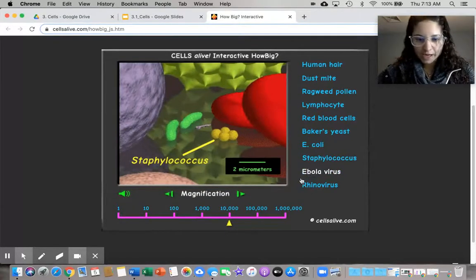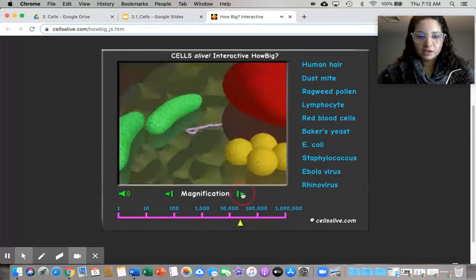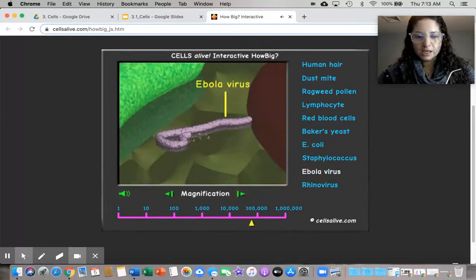All right, let's zoom in. So these are both bacteria, E. coli and Staphylococcus. Now we're going even smaller, and we're looking at something called viruses. So let's zoom in. There we go. Ebola. Now, viruses are not technically cells. They are not technically alive. However, they do have genetic information. And what they do is they hijack a cell's machinery to produce more viruses. And that's kind of how a virus will get you sick. We will be going into more detail when we do the immune system, but that's sort of the basics.